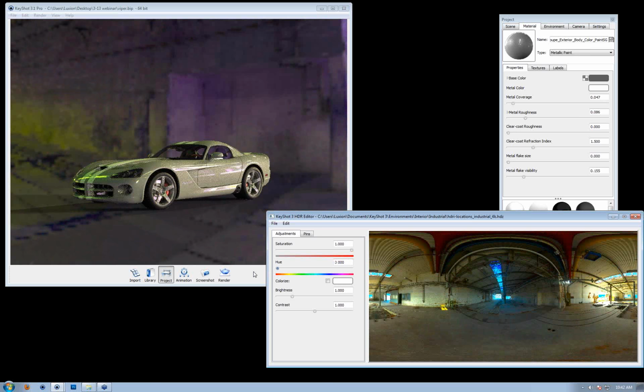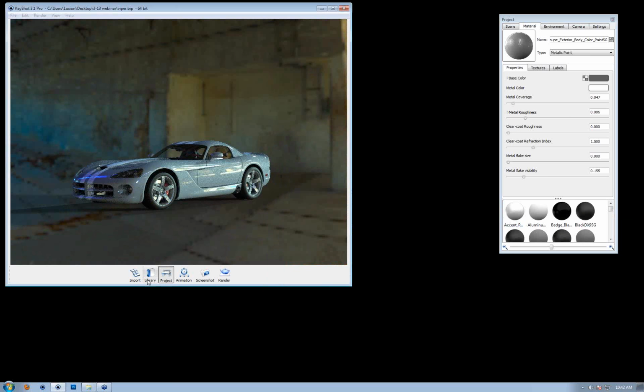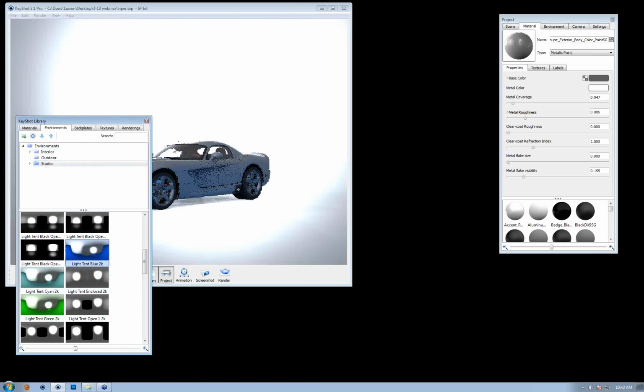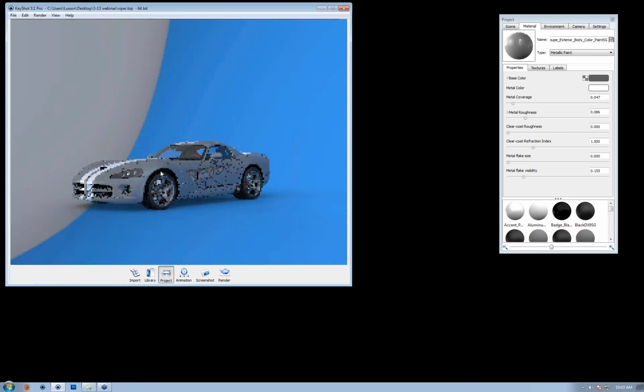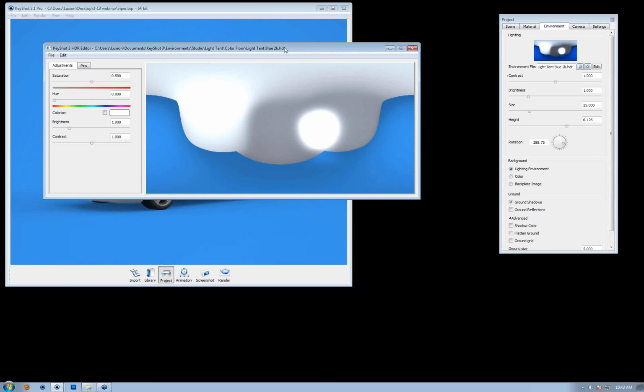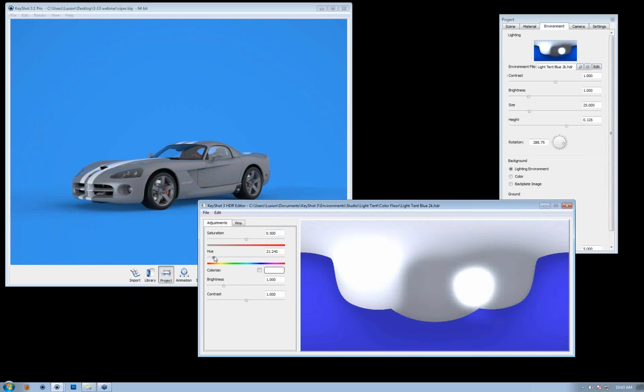Now this is very useful for, let's say, we had, let me just discard this environment quickly, go to one of our studios. We have several of these studio environments that have color in them. So let's say you're using this environment here, doing an image something like this. Well, you can edit this environment. And this is a perfect one for shifting the hue. You can create any background color just by shifting that hue.